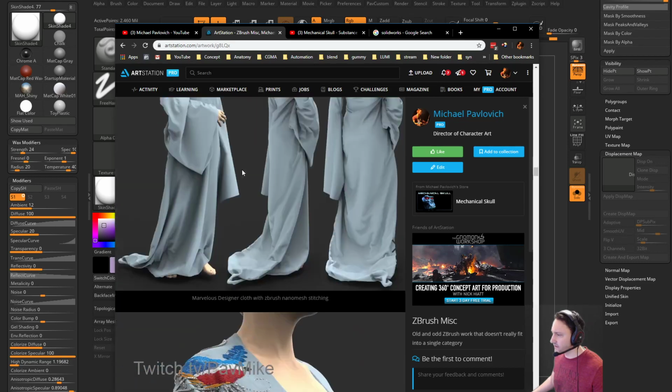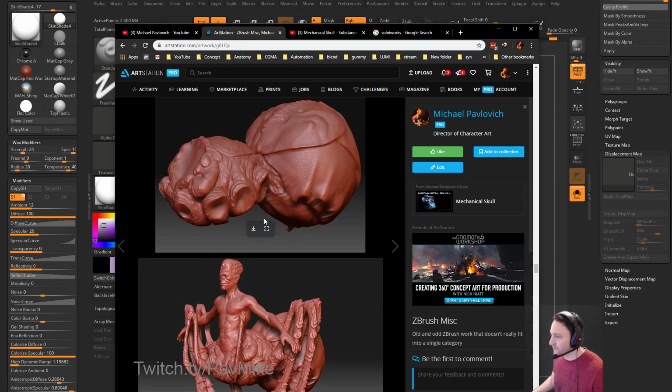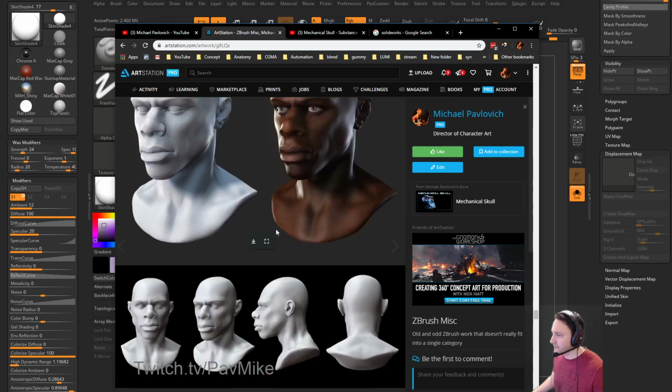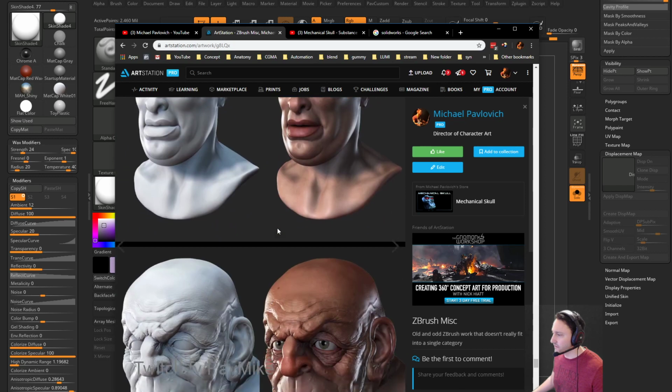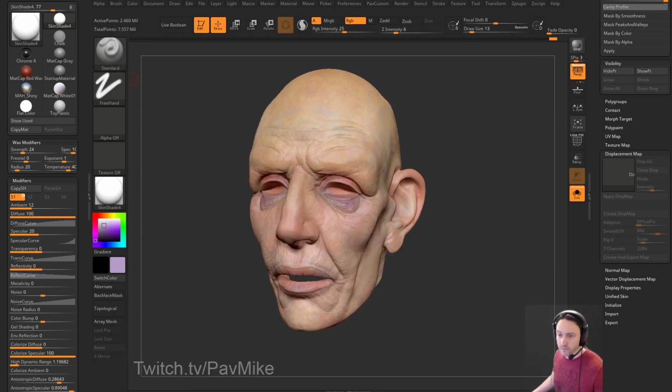This is like some early ZBrush 4.8 stuff. Yeah, keep scrolling. This is one of the first ZBrush models I ever did, this spider shaman dude, and then these are just kind of caricature passes, kind of going through and swapping skin tones and stuff. Actually, this is really old stuff too, just early stuff.